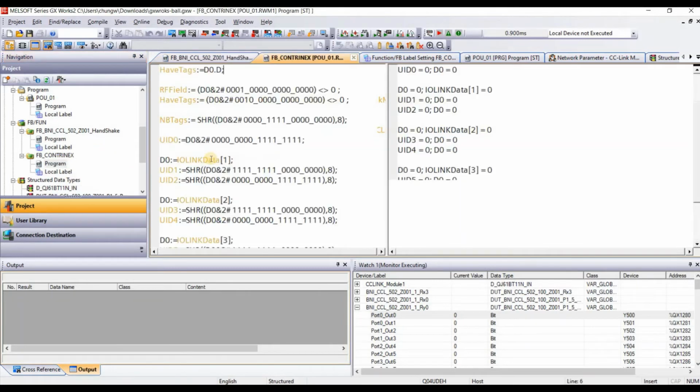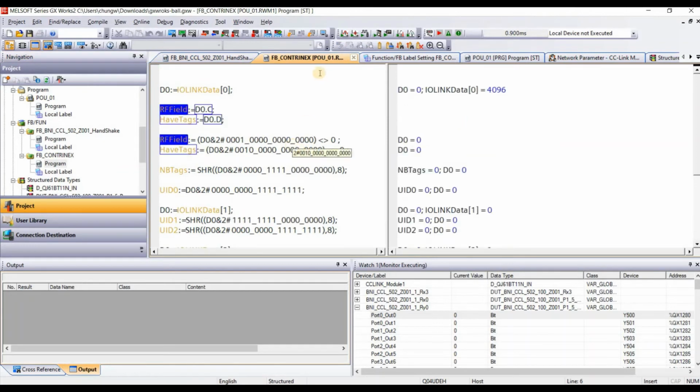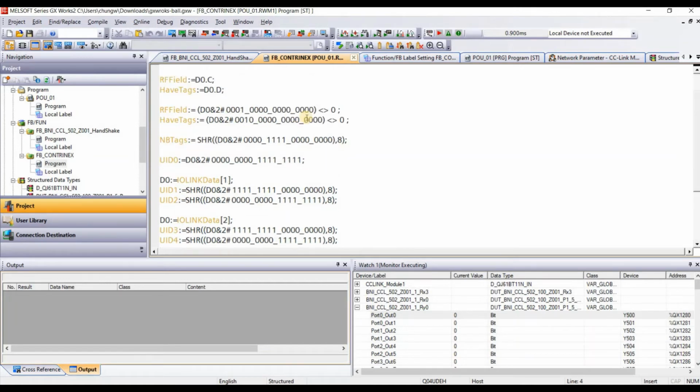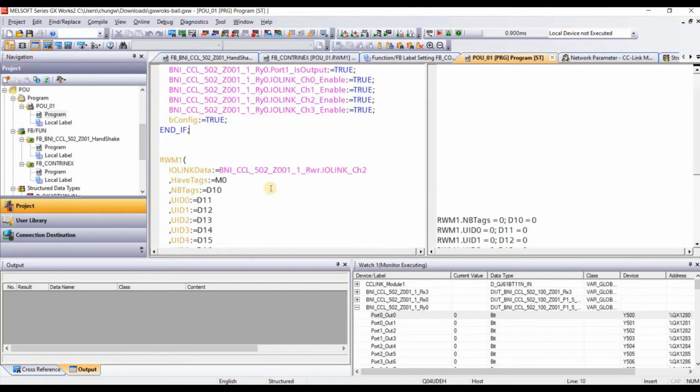And then the second one is the sensor. It's the IOLink sensor that I always use for the IOLink tutorial. The first one I will not explain too much because that's just some programming. If you want to see more, you can also reference my last IOLink tutorial on Ethernet IP and Profinet, where I explained it in detail. It's just some shift bits and logic. Finally, I'll call it in my program.